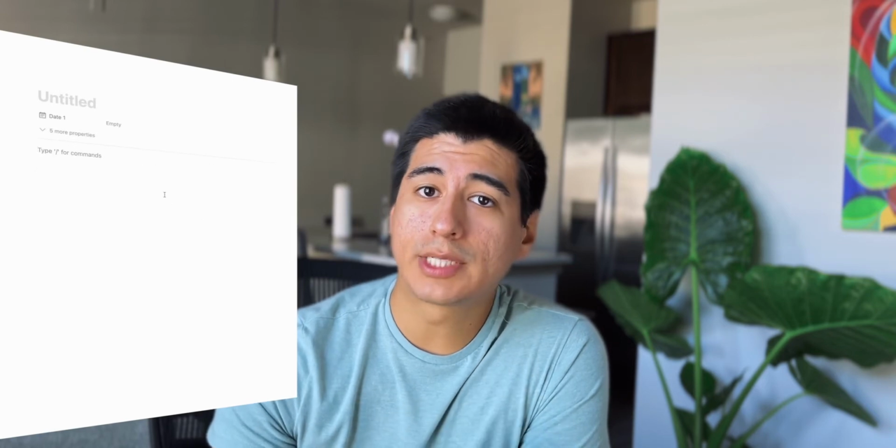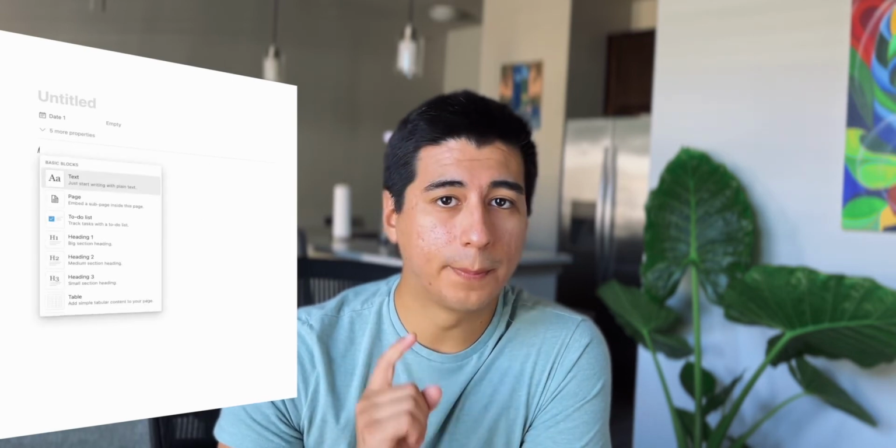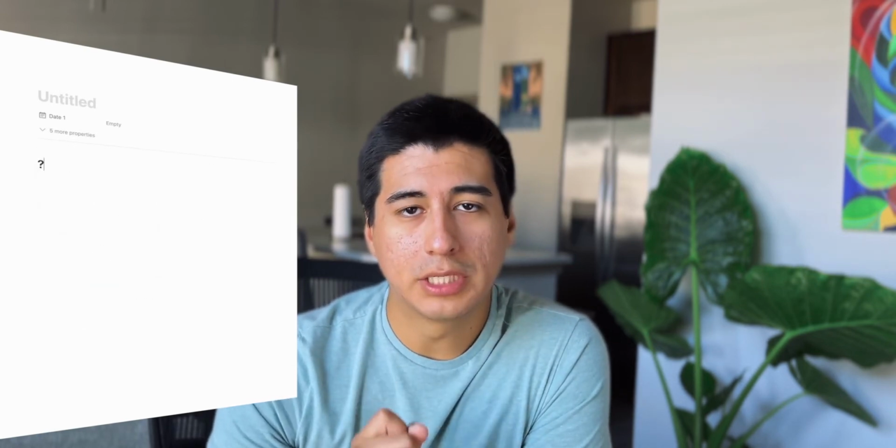So how do I do it? I made myself a template in an app called Notion. Notion is a software where you can build pretty much whatever you want. You can use it to manage projects or build wikis. I use it as the former, to manage my projects. The beauty of Notion is that when you make a new page, it's completely empty and you can add the blocks that you want. The downside to Notion is that if you're a beginner, you have absolutely no idea where to start unless you have an idea what you want to build.